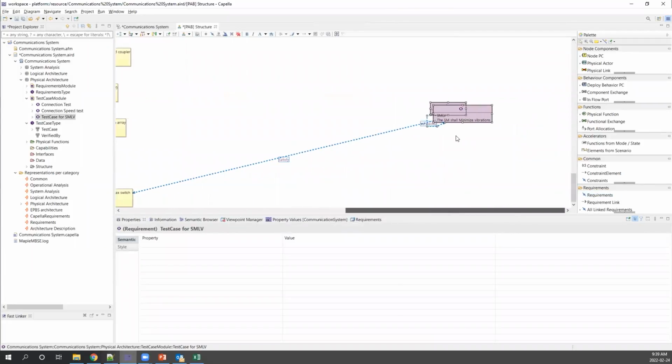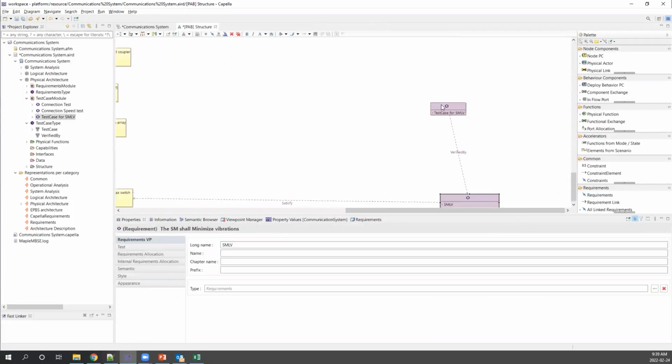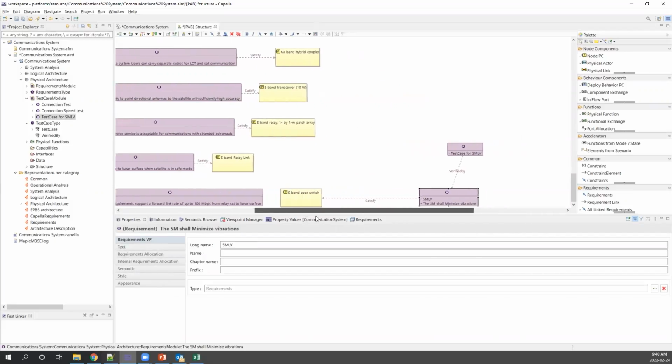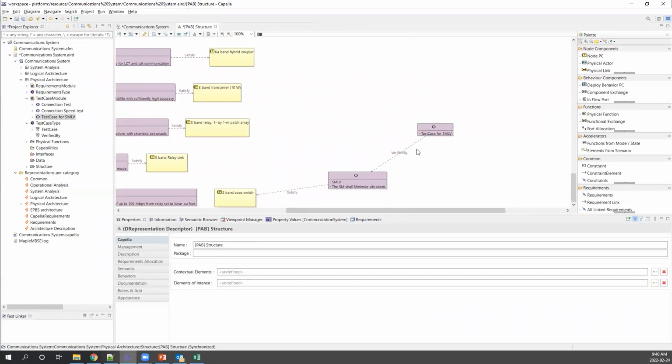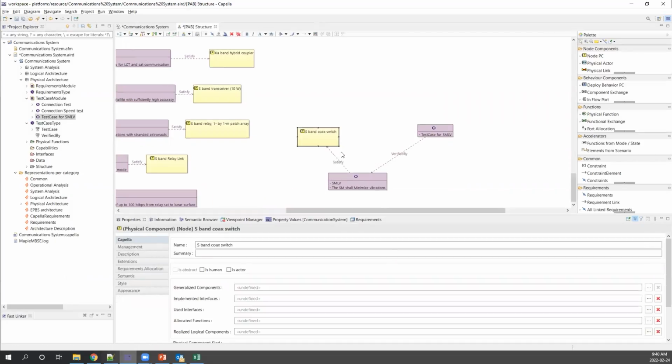So you can see the diagram will be populated with the right information. We linked the SMLV requirement with the satisfied relation to the SA band coax switch. And then we also created a verified relation between the test case for the SMLV and the requirement. So you are able to see that we are able to rightly capture the information as we want into the Capella model.